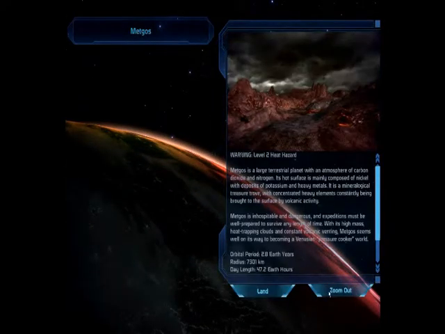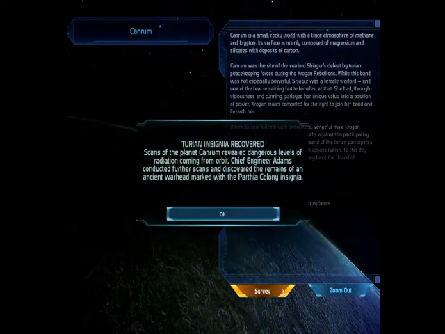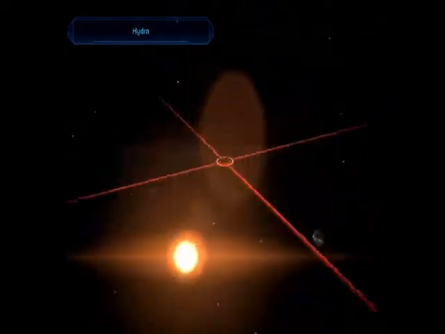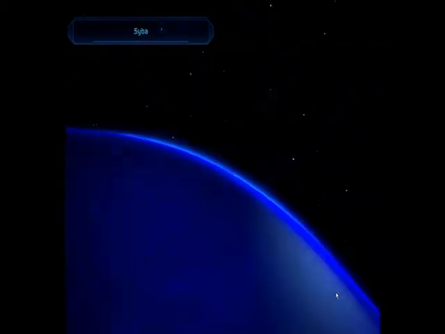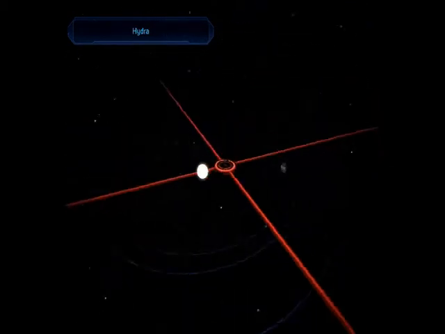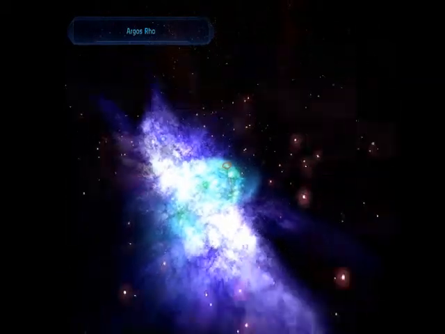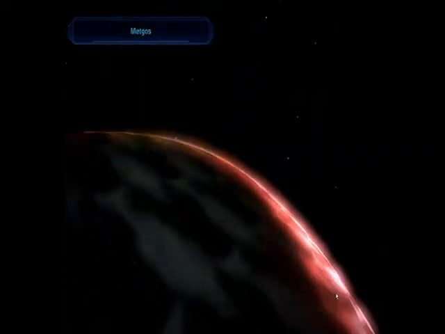Alright. Hang on, before we go there, let's explore all the other planets here. Every time you get to find something to survey, you get experience for it. Alright. You know, actually, that probably was enough for us to level up. Haha! I knew it. Alright, now let's go get him. Land.